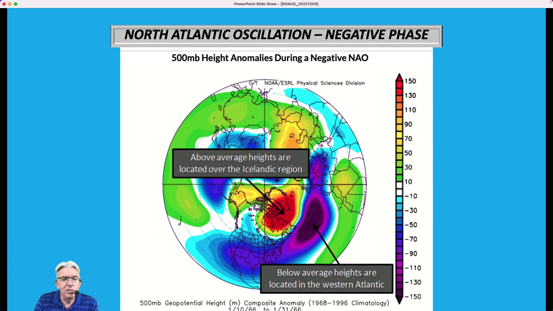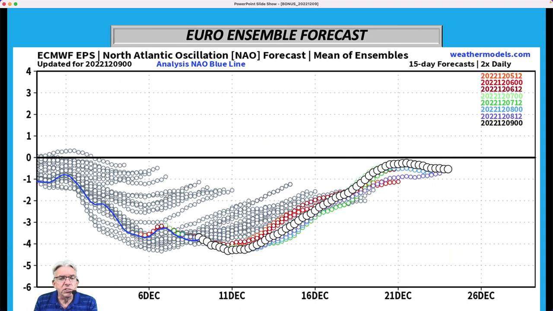However, in the negative NAO, you have blocking up here over eastern Canada and over toward Greenland, and so usually that diverts all of the cold air down into the United States, and as a result, we end up with below normal temperatures. Now, let's take a look at the forecast, and the NAO too is negative, or has been negative all month, and has gotten progressively more negative. And it is forecast, just like the AO, to become closer to neutral by the Christmas holidays. But so we have 2 of the 3 big oscillations, both wildly negative right now, and yet we're not experiencing temperatures that are all that terribly cold.